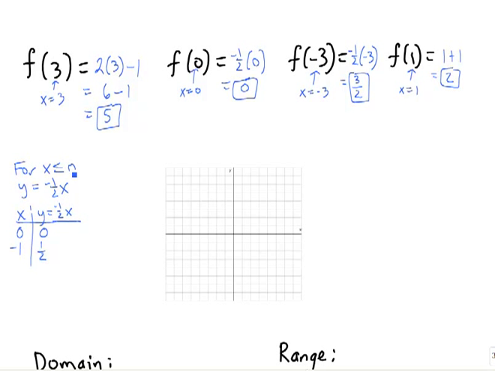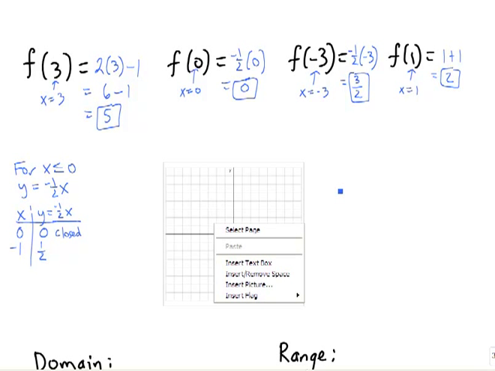Now 0, 0, that was this sort of endpoint right here. And because of the equal bar, that means we get to include it. So this should be a closed circle. So let's plot 0, 0 with a closed circle. Nice solid dot. And then negative 1 comma 1/2 would be right about here. Just estimate that. And we're going to connect these two dots with a line, but we want to make sure that we're only graphing for x's less than or equal to 0. So here was 0. Less than 0 would be to the left. So I only want to graph my line from 0 going to the left.